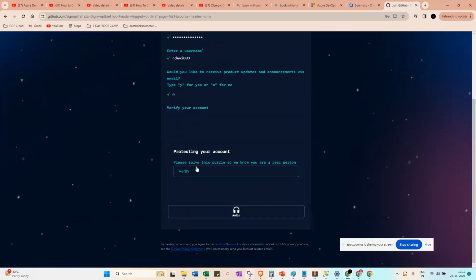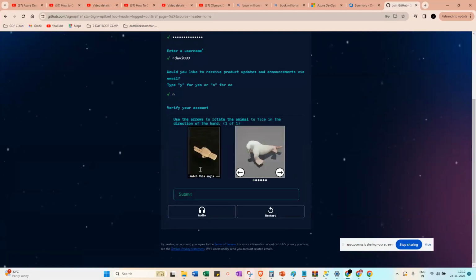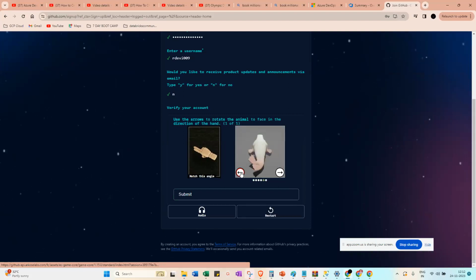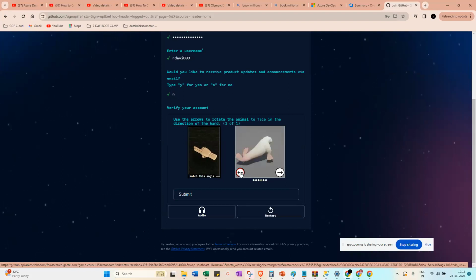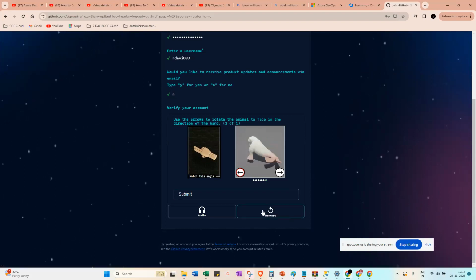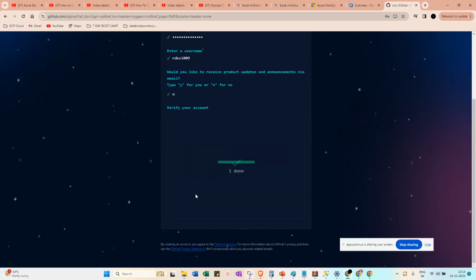Please verify you are a person. You can see here, use the arrow to rotate the animal to face the direction. Okay, now it is clear. Submit, done.